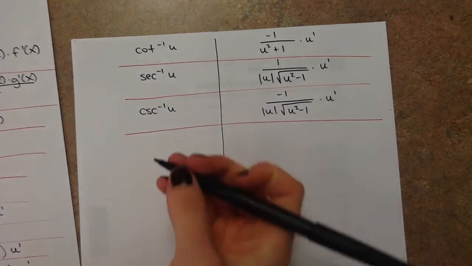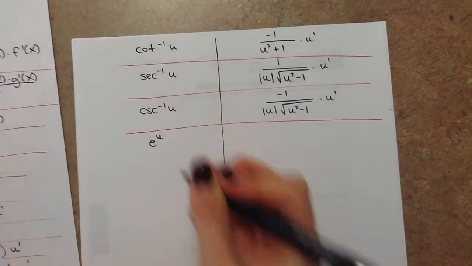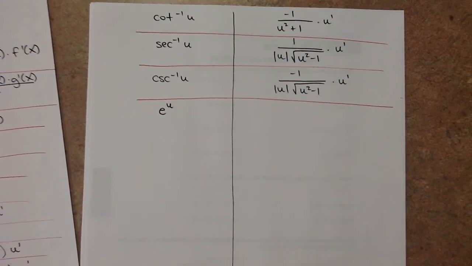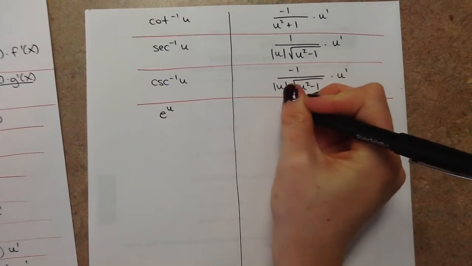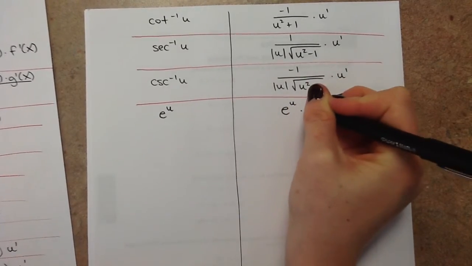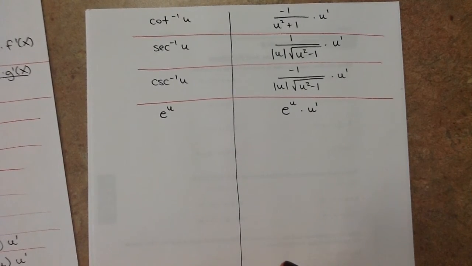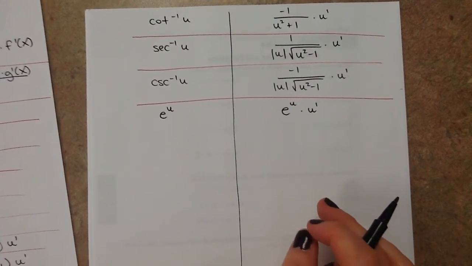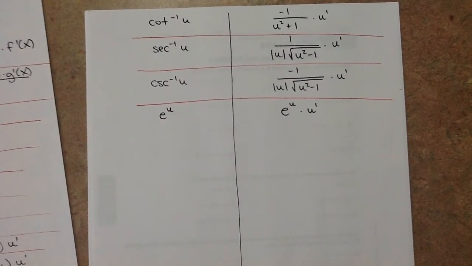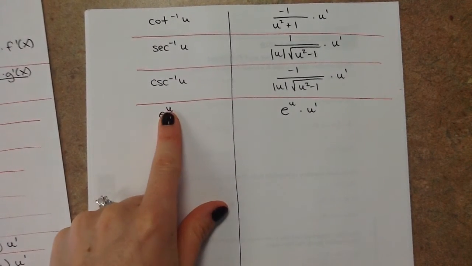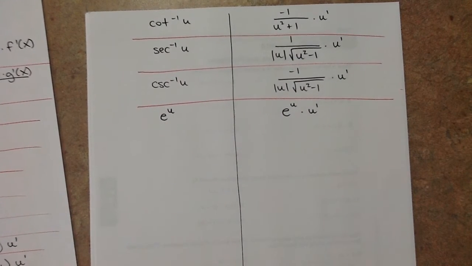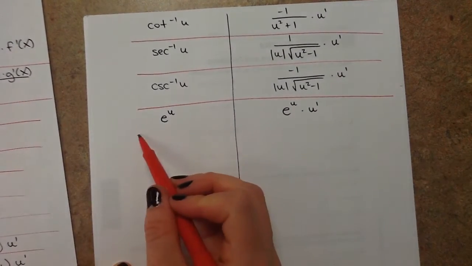So old rule, e to the x, but I'm going to write the chain rule version, right? E to the u. What's the derivative of e to the x? E to the x, best derivative ever. So when you take the derivative, you've got e, you leave the nested function in place, and then times the nested derivative. This is one that people mess up all the time. I don't know if it's because it's too simple, but people get super freaked out by it. They try to do something strange with the derivative. You still keep the e to the u part. It's just that you would have a u prime. So if it's e and the power is sine, it'd still be e to the sine, then you'd multiply by cosine, which is sine's derivative. So chain rule version might help.